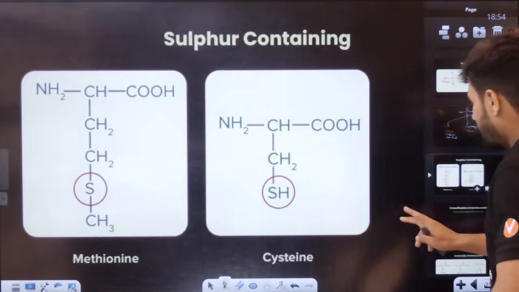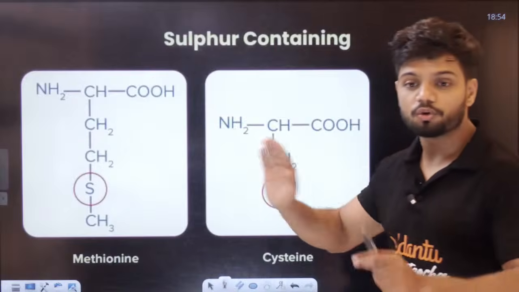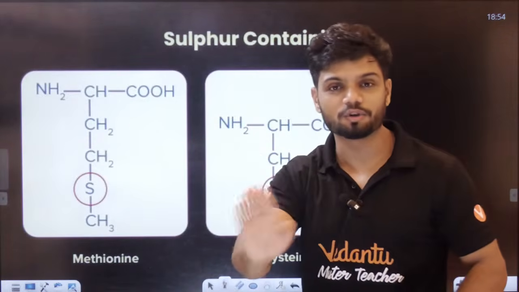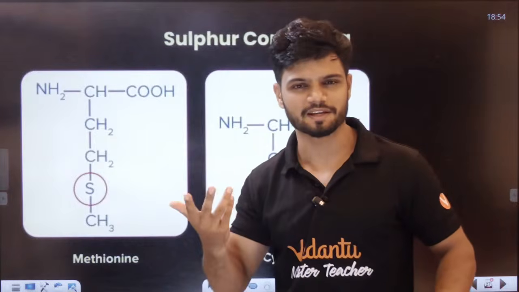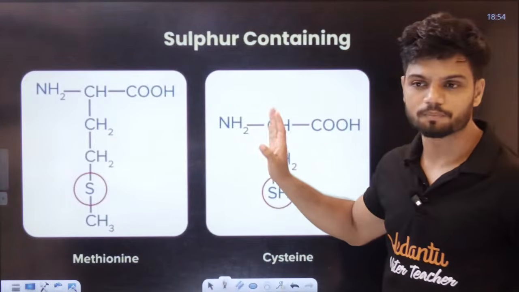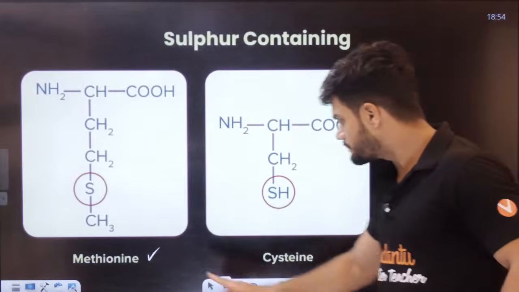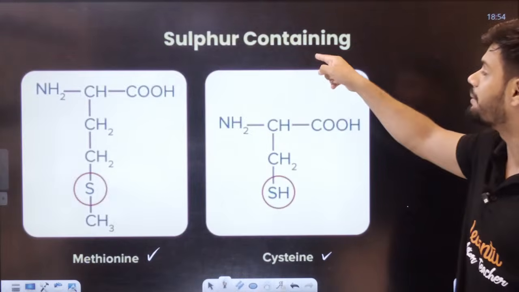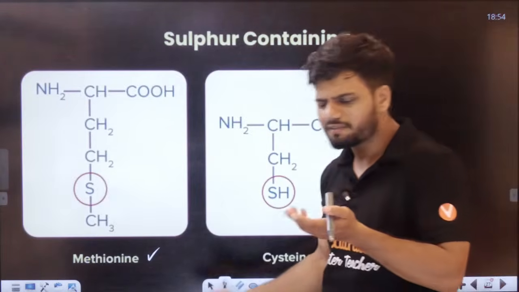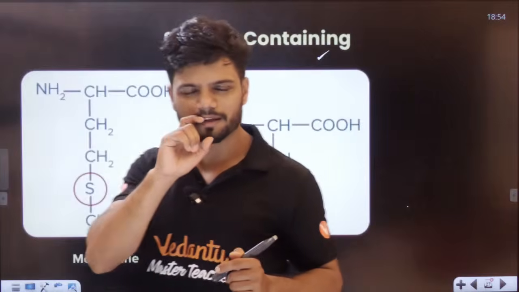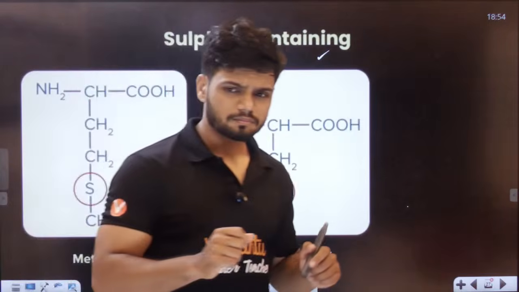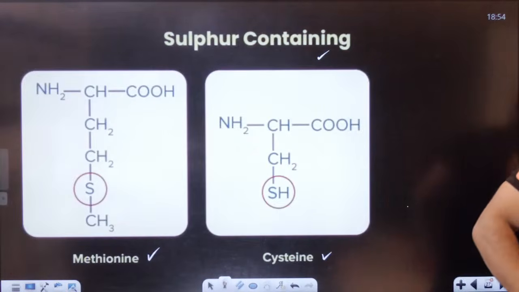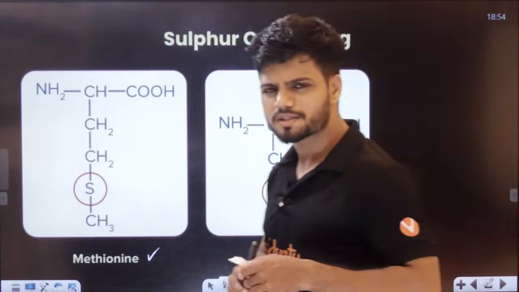Okay, students. Now this diagram, this formula, you do not need to know. So biology, no diagram, I keep saying. This formula you do not have to know, but just remember methionine and cysteine, both of them are sulfur containing amino acids. Students, have you heard methionine anywhere? Methionine somewhere in your codon? Anywhere you have heard, students?